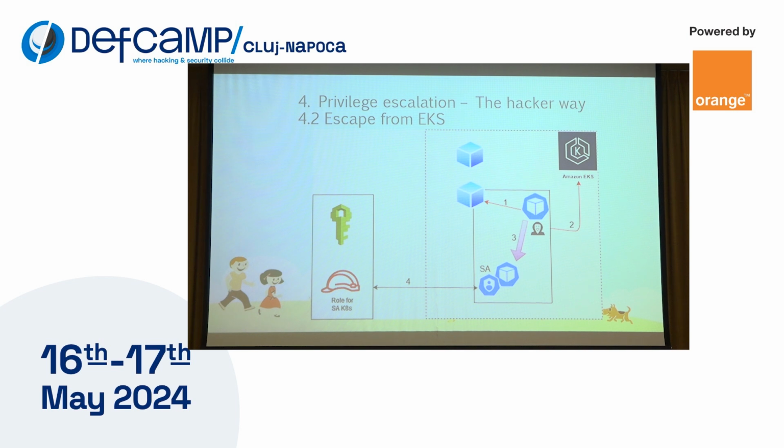Then we'll say to the control plane, hey, I'm the worker node, and I need to impersonate another service account from my namespace. And we need to find a service account that has pod exec. So that service account needs to be able to execute code on that pod that is configured to assume the role from AWS. And if you didn't understand this, don't worry.